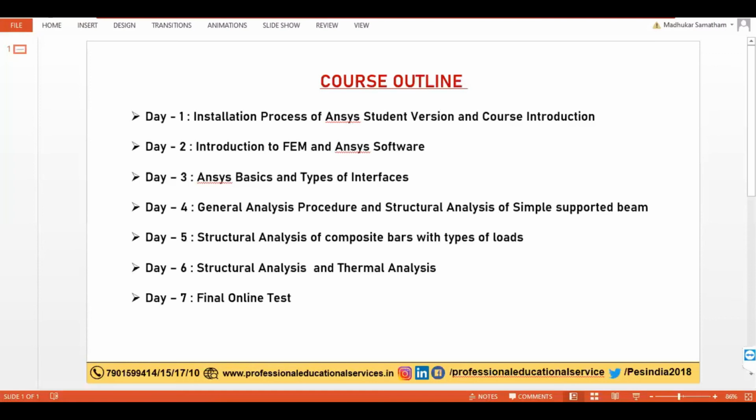Even though it will solve, it will show you the results. But when it comes to APDL, unless you specify inputs in an exact manner, it won't solve and won't show you the results. That's the little bit difference between these two. As per my knowledge, I will prefer you go with APDL. Later you can go for Workbench.